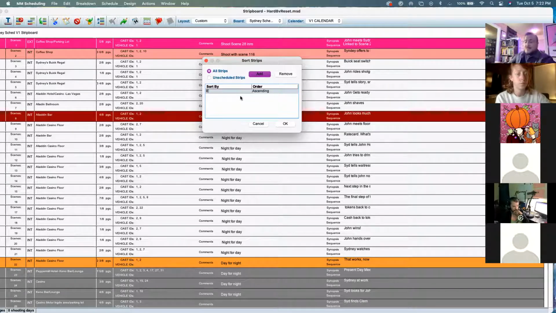Now, the other thing that's going to screw you is if you usually link to day or night, the scenes that can't be night for day or day for night, the ones that have to be filmed at the accurate times. Based on the fact that you can only shoot 12 hours, you wouldn't want to shoot more than 12 hours. It's very hard to jump. You're not going to want to put a day scene and a night scene on the same day, usually. There are exceptions, we'll get into that, but you do want to also sort by time of day.